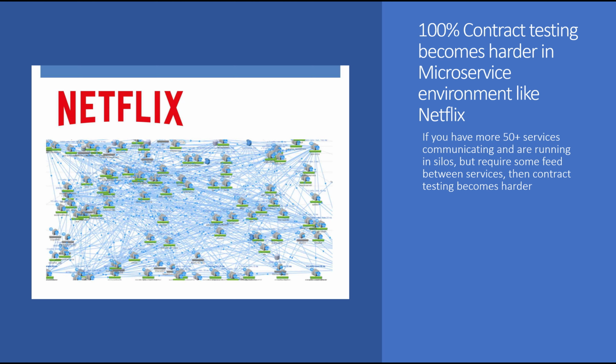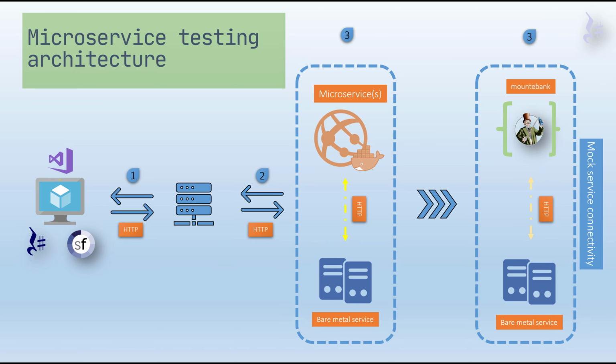As you can see on the left-hand side of the diagram, there are so many services communicating each and every time to perform a certain action, which is very hard, and without contract testing or a proper implementation of test design, it's going to be very hard. I don't even have to call it test design, because the mindset of the classical way of testing is completely negated at this point. The microservice architecture that we are going to discuss looks something like this, as I shared in an architectural diagram a couple of days before.